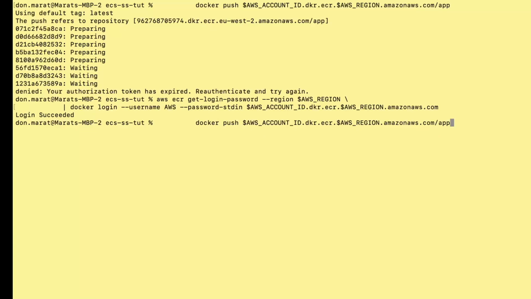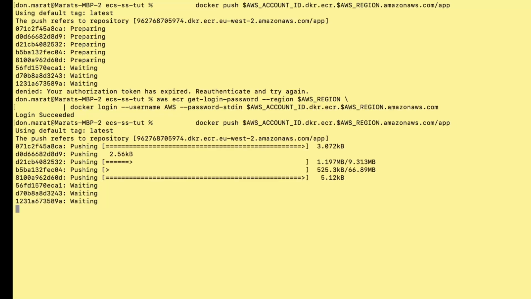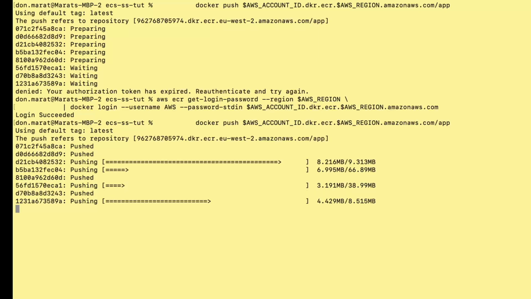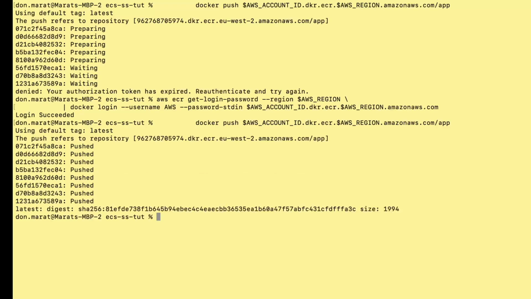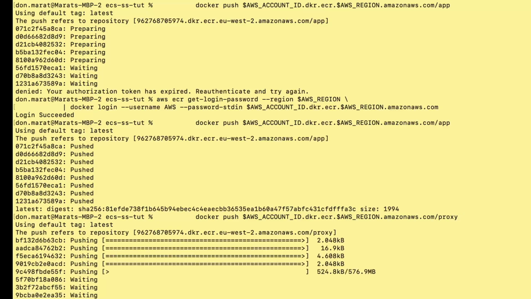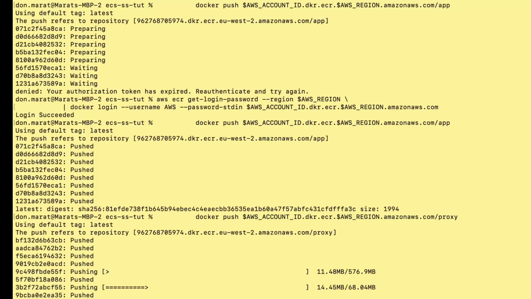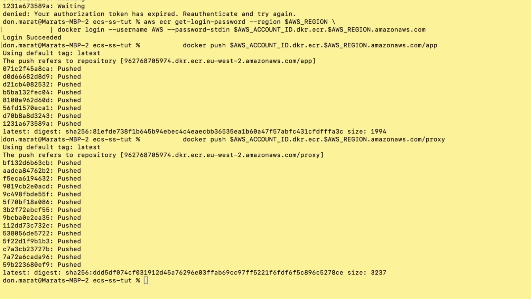And let's go back to our original command. It's getting there. Let's do the same for the proxy. So far, so good, right? And as you can see, the proxy image has been uploaded as well.